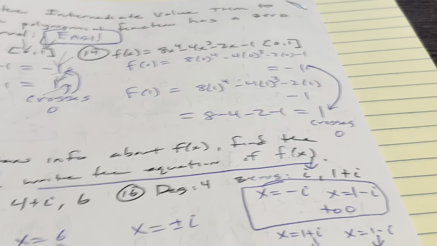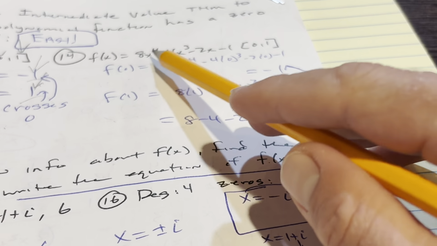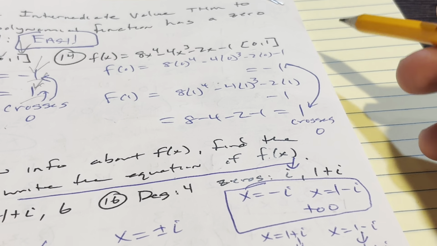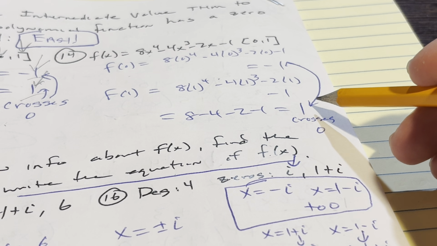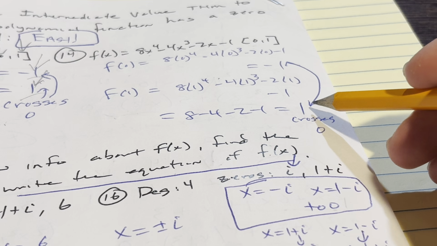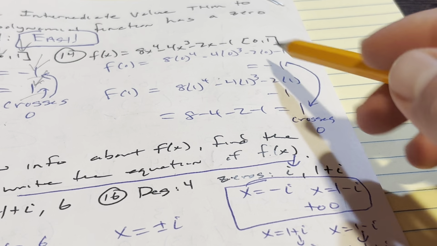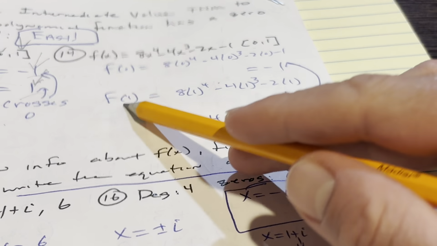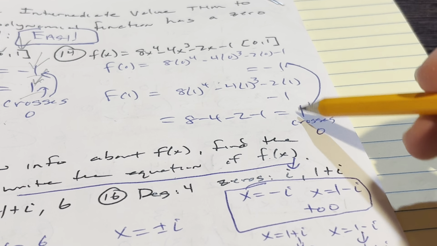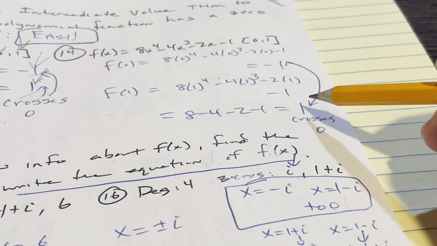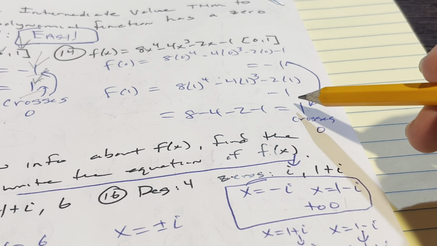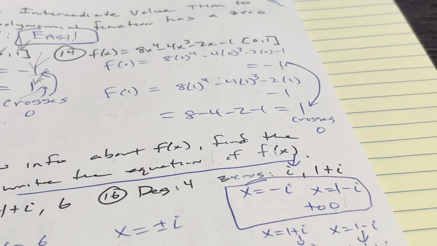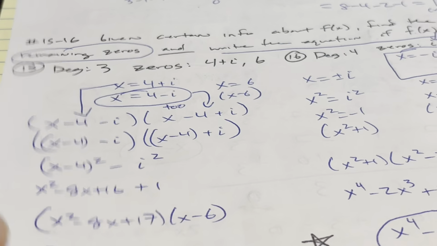Intermediate value theorem. All right, f of 0, plug 0 in for x. It's not always going to be -1 and 1. That happens a lot, though. It could be -6 and 2, -3 and 2 or 4, something like that. When I plug in 0, I get a y value of -1. When I plug in 1, I get a y value of 0. I cross the x-axis. If I cross the x-axis, that's the definition of a solution, a root, an answer. All right, so you're going to have 2 of those.